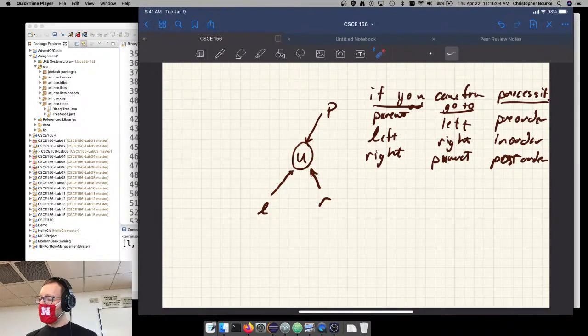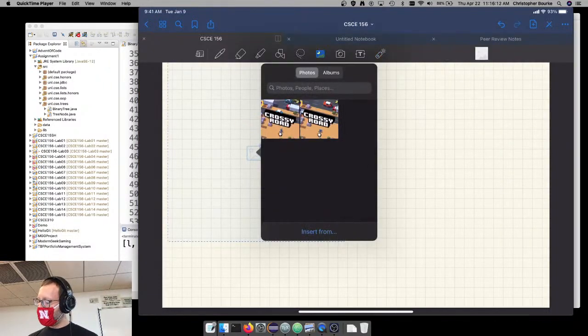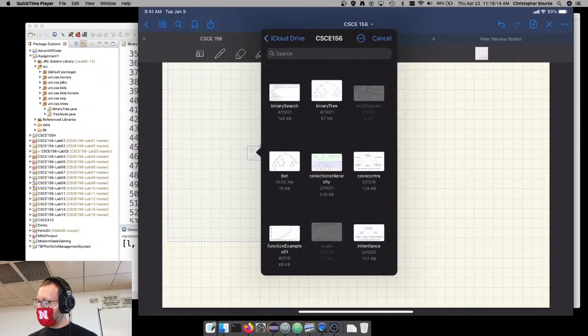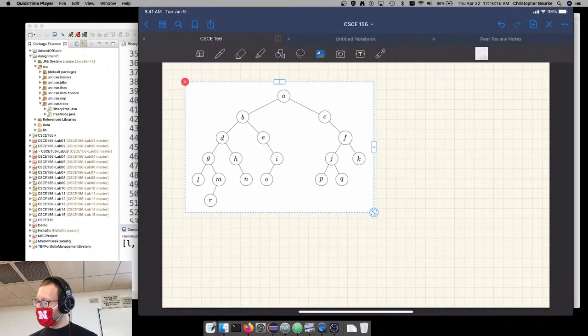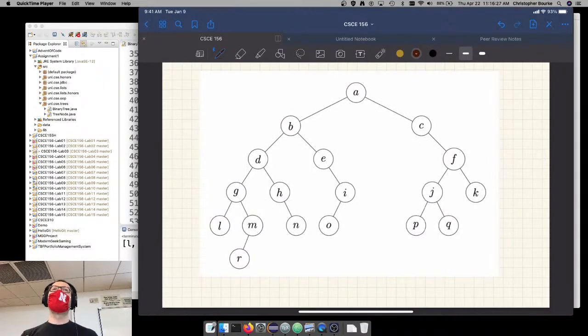Right? Think about this in terms of the actual tree. Let's go ahead and get that tree back over here. There we go. What you're doing is thinking about these edges as walls. All you're doing is walking around the perimeter of these walls. I'm starting at the top and I'm coming down to the left child.